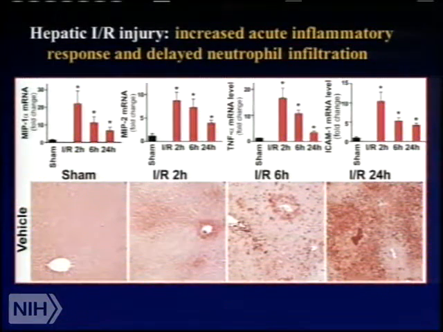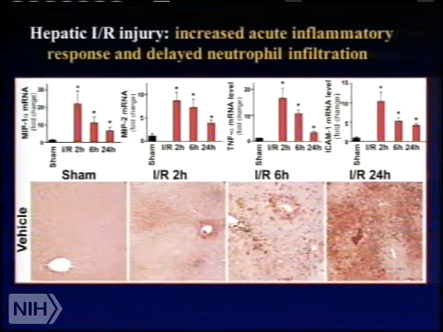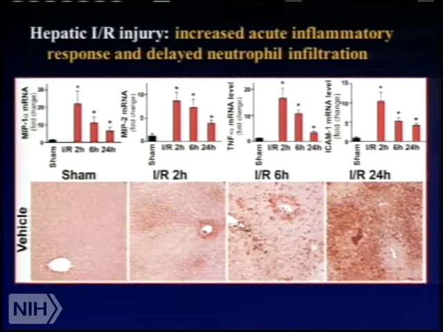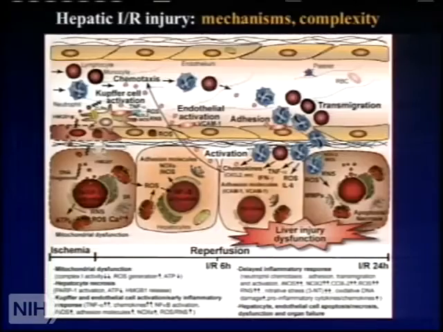You see in the vessels, they start to attach, but they are not in the tissues yet. And they start to migrate to the tissues. And at 24 hours, there is huge neutrophil infiltration. And the neutrophils have NADPH oxidase 2 isoform, which can be a significant source of superoxide and can produce various other inflammatory mediators as well.